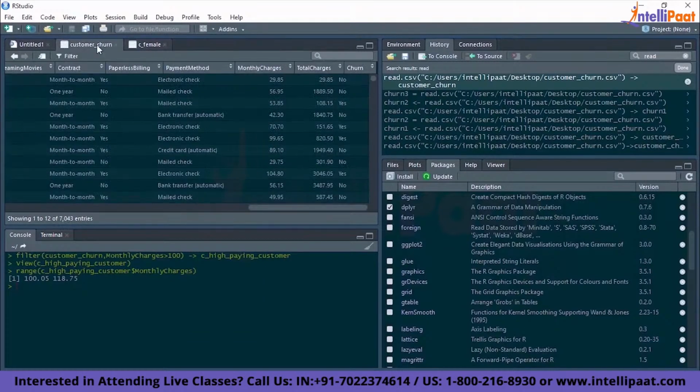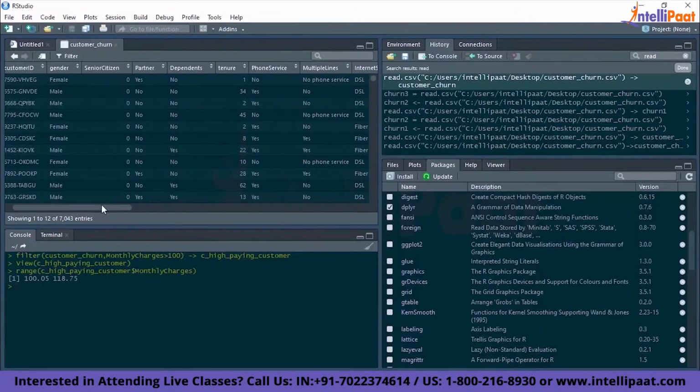Now we'll give multiple conditions by using the AND operator. So let's just say I would want all of the female customers whose monthly charges are greater than 100. So let's go ahead and do that. I'll type filter. I'll give the name of the data set. Right, and I'll give the conditions over here. So the first condition is I would need all of the female customers.